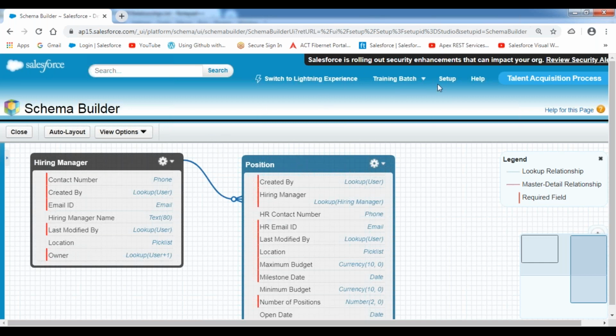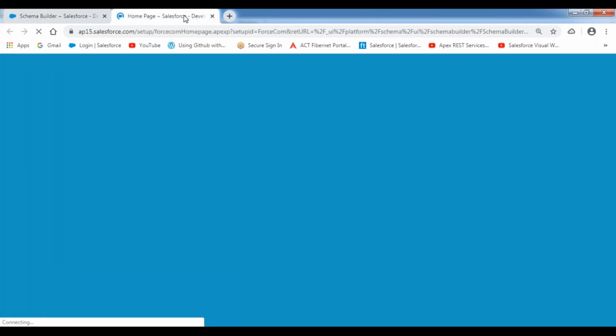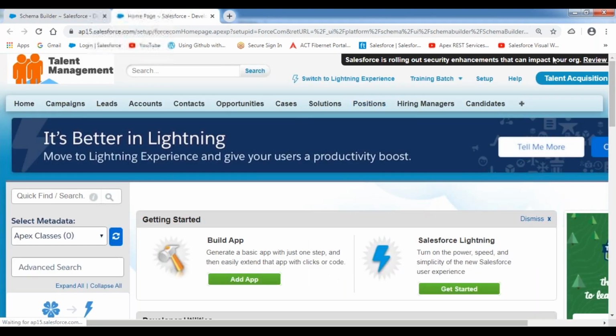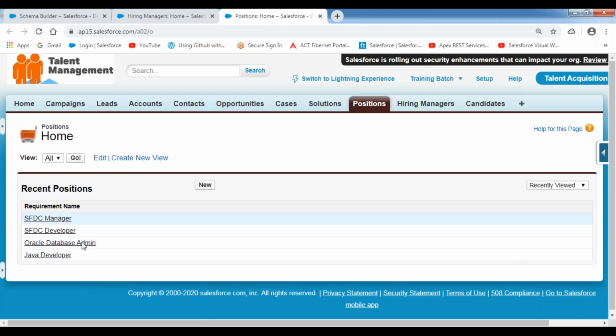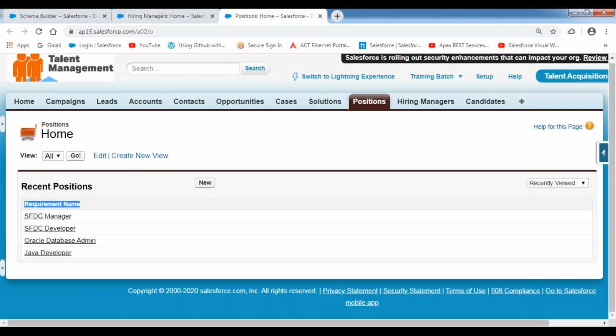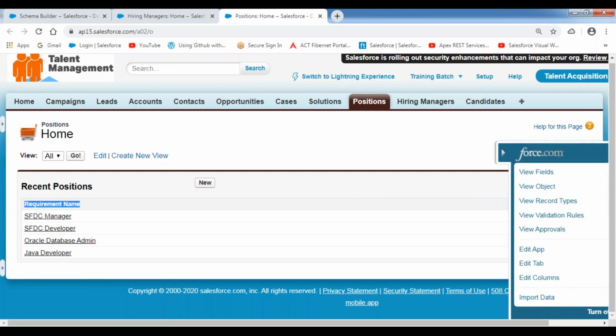Now let's see. Let me go to those two objects. I have the hiring manager object, which has so many HR records available inside. I also have a few position records available with me. It is showing the position name. Let me show you some more columns inside this table.